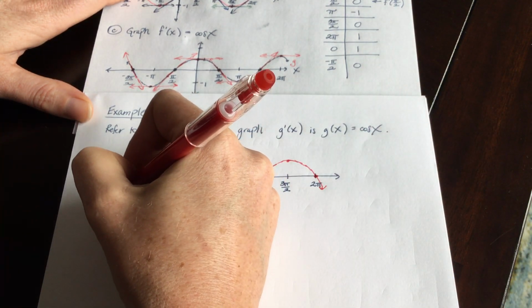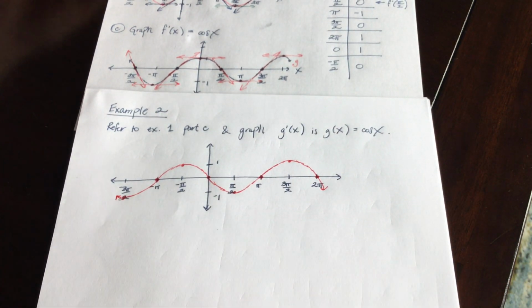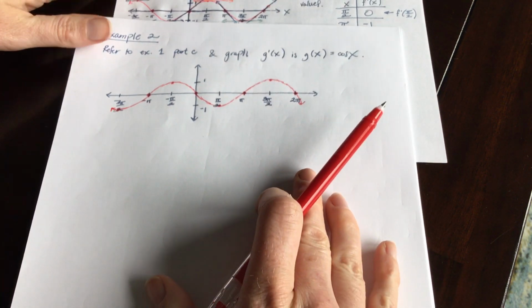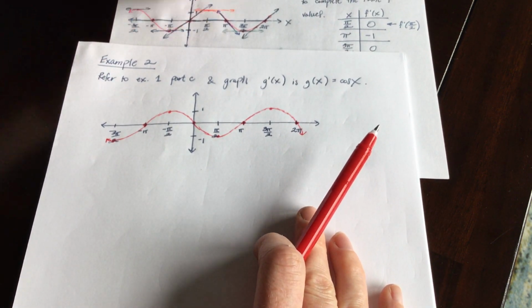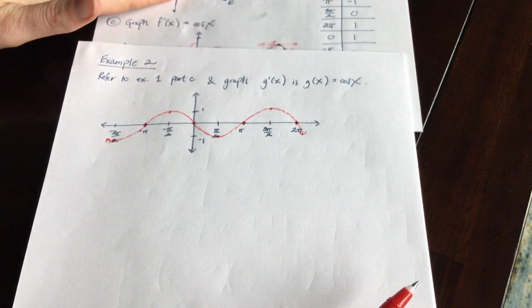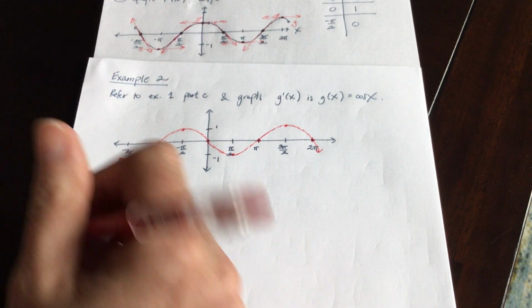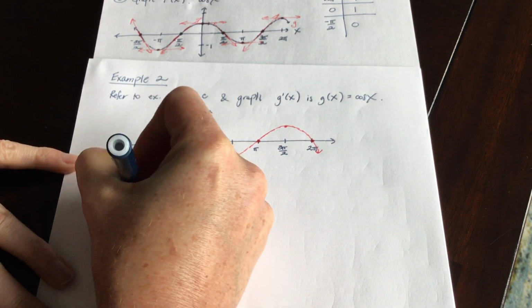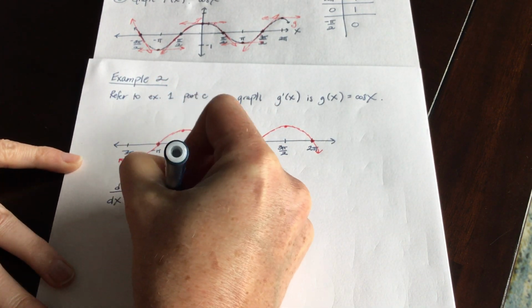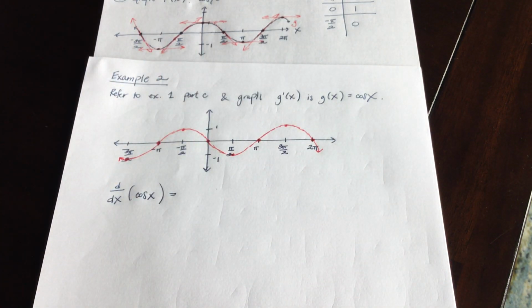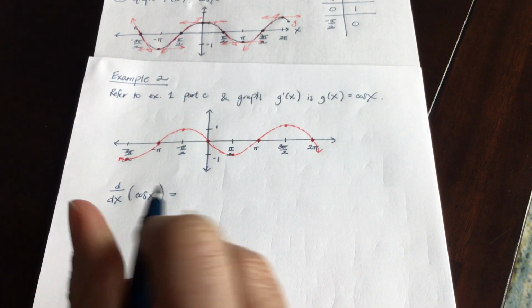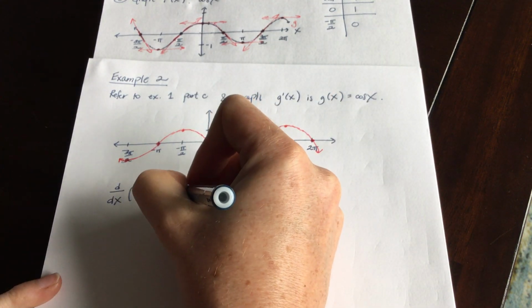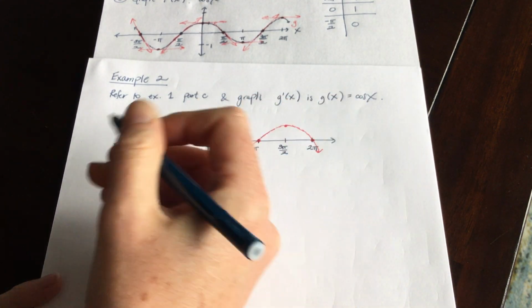And some folks are just a little surprised by this one because a lot of folks were thinking that the derivative of cosine was going to be sine. The derivative of cosine isn't sine, but it is, if you think about it, the sine wave just got reflected. So it turns out the derivative of cosine is negative sine. This is something worth memorizing and not forgetting until you and possibly your children are finished with your math career. So the derivative of cosine, it turns out, is actually negative sine.